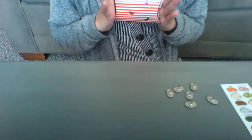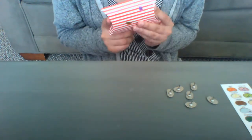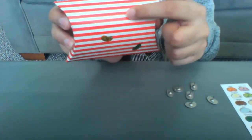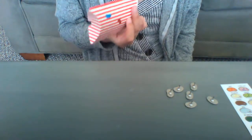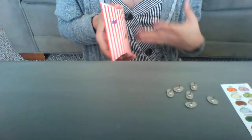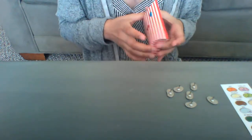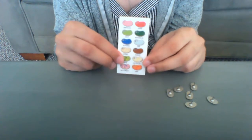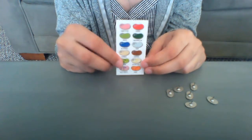I ordered a mystery set of five pins. My five pins came in this little box — it's really, really cute. There are cute little jelly bean stickers on here. I did try to peel them off and put them in my sticker book, but they are not budging. I saved the box because it's really cute and I like to keep a lot of my packaging. It also came with a little flavor card to walk you through what flavors you're going to get.